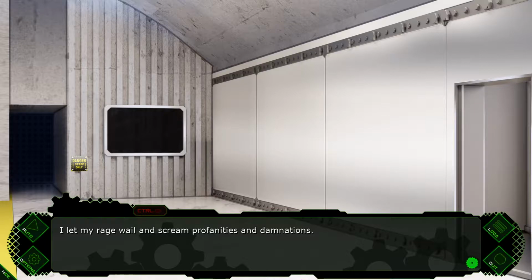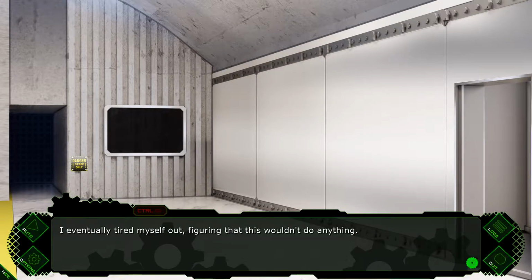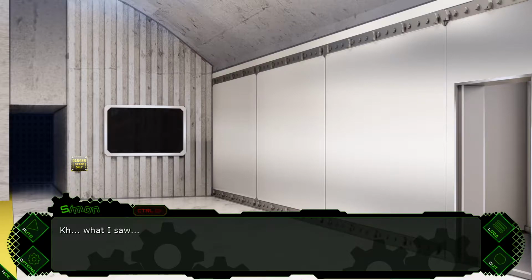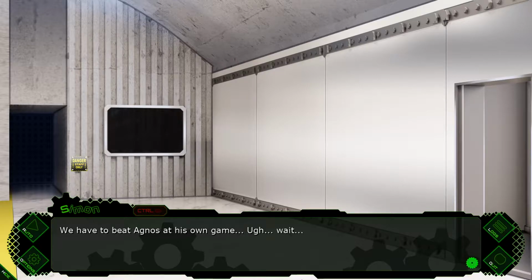I let my rage wail and scream profanities and damnations. For several minutes, I was nothing but the inch of my own ire. A twisted typhoon of feelings arranged around my head, which I translated into punches and kicks. I eventually tired myself out, figuring that this wouldn't do anything. Jasmine's already dead. But this wasn't the first time Jasmine died, was it? What I saw, that wasn't a lie, was it? The reactor? This place? The shooting? People dead? Jasmine dead? Is Marco dead too? I had to find them. We had to beat Agnos at his own game.